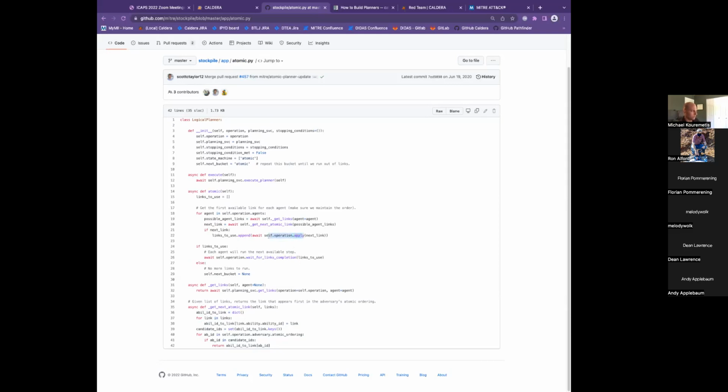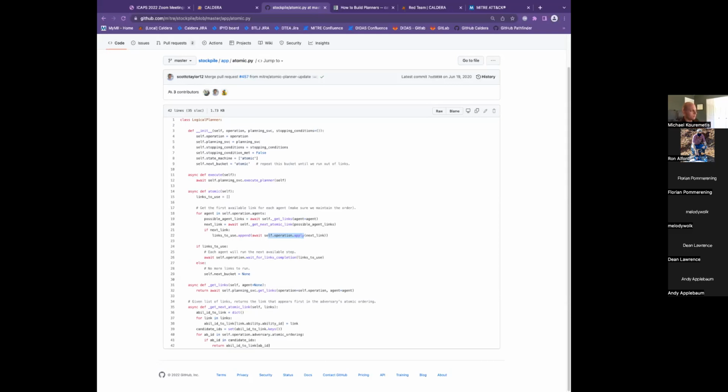This simple call takes that link, which is essentially an ability that we fill with all the needed information and finalize the command, so that a link is literally what the agent can take and run. It's a little bit more built out and configured for the current actual action. We take that link and we just apply it to the operation.